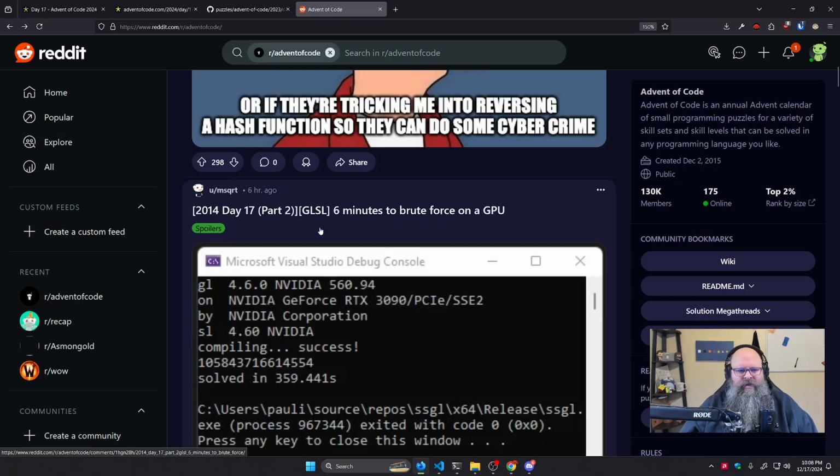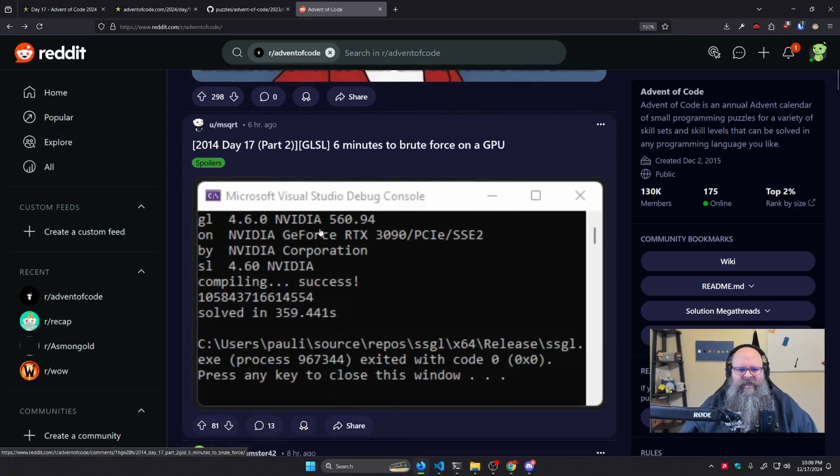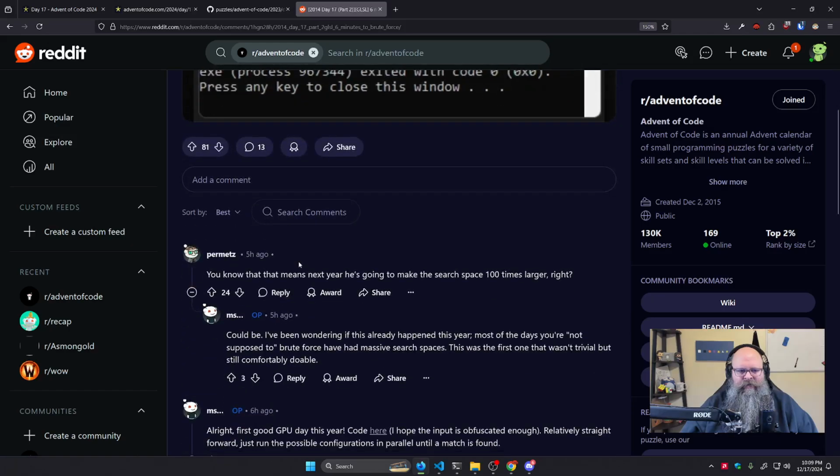Interesting. It's not a very good hash, though, if you can reverse engineer it, right? I'll have to think about what type of hash it might be, if it is one. Ooh, they used a GPU. Yes, because of all the XORs and stuff, this one definitely lends itself to GPUs. You could totally parallelize this. That would be fun. Although it still takes 6 minutes because you're doing trillions of them.